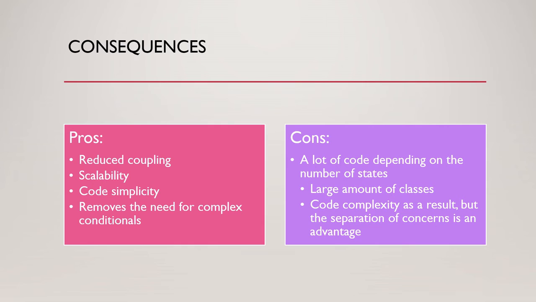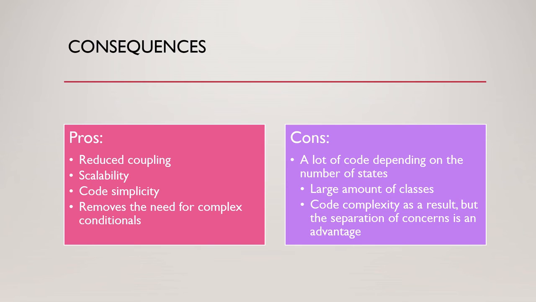The code simplicity comes from us also encapsulating behaviors in separate classes. This makes the code easier to read as well as just simpler in general. Finally, we also remove the need for complex conditionals as we are using delegation to figure out what the current behavior should be during runtime.